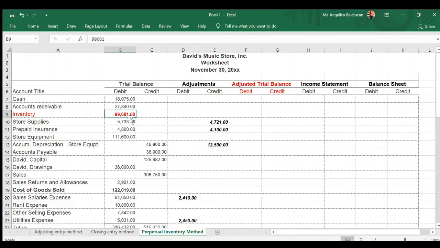That's why if you can see here, we are using now the 99,681 inventory ending balance and not the beginning balance, because once we bought a merchandise within the year, automatically the beginning balance will be changed. It will be increased by the amount of the purchases.